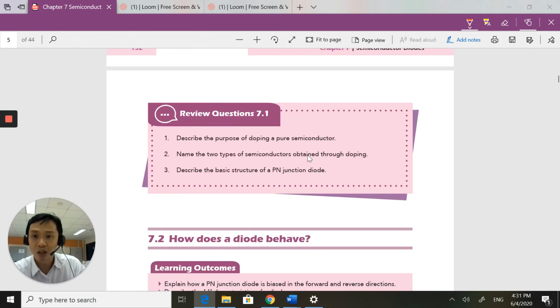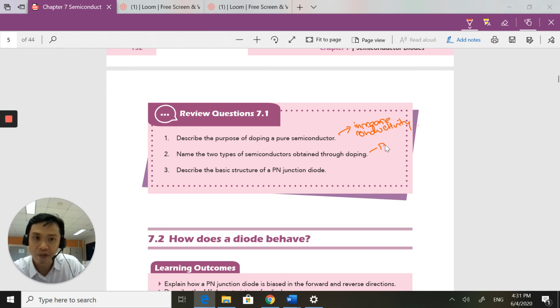Hopefully, if I were to ask you a question now, describe the purpose of doping a pure semiconductor, you should be able to tell me that it is to increase its conductivity. Name the two types of semiconductors: pause.